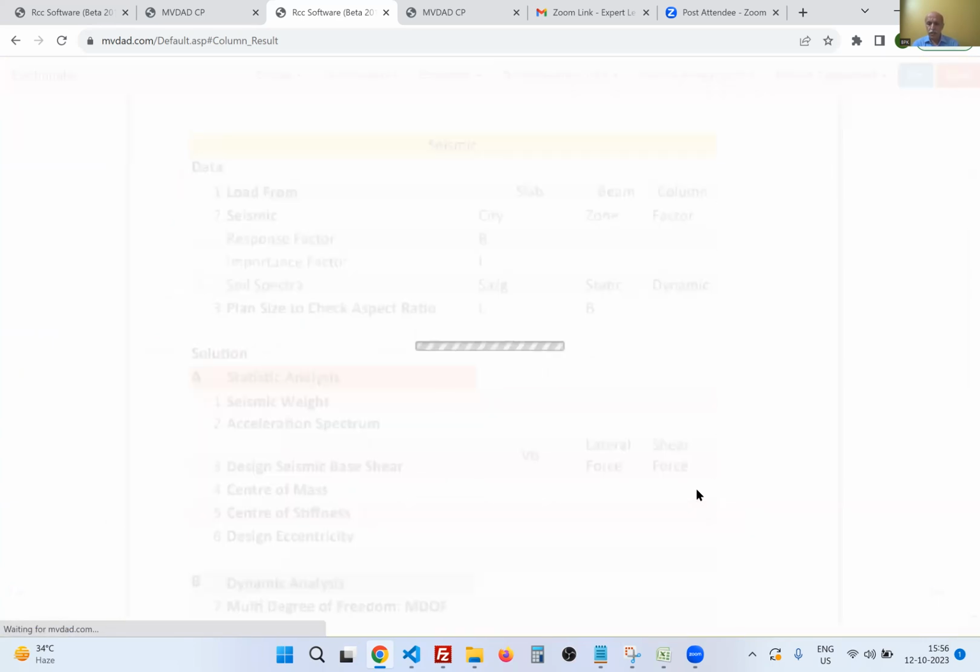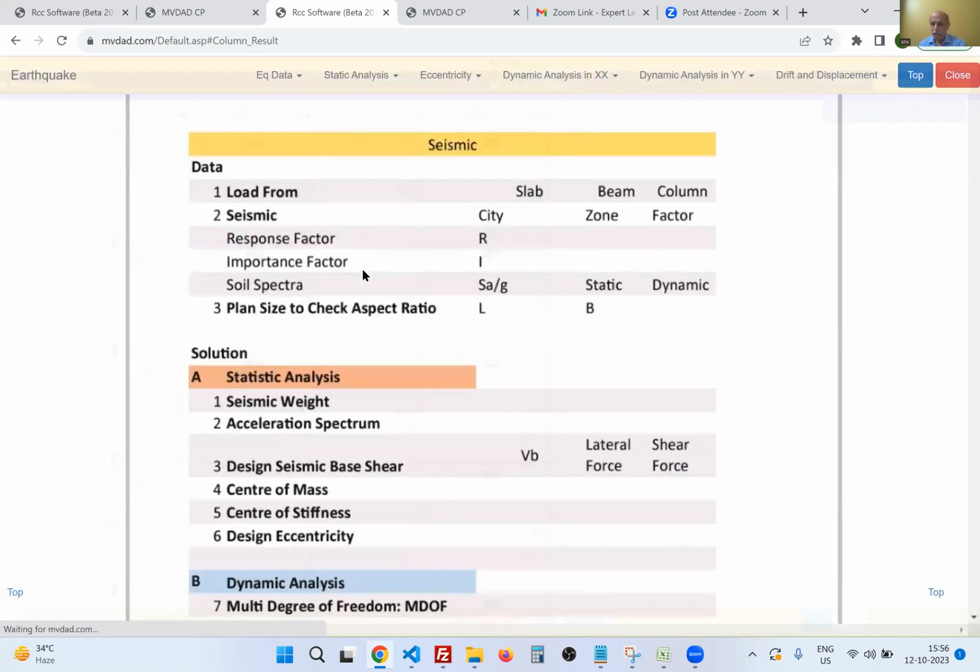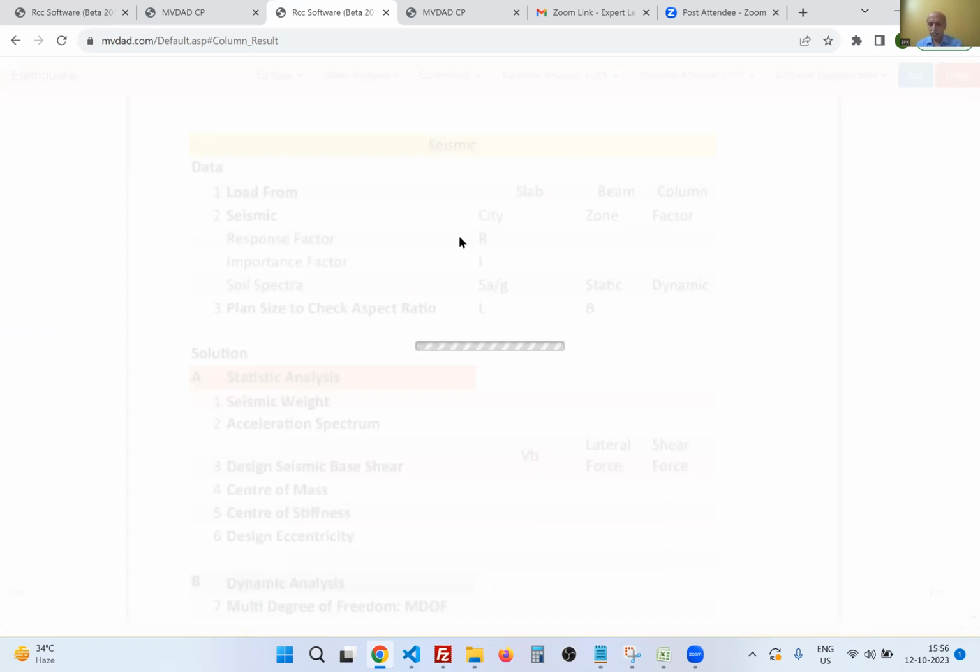This is the 4th topic, our earthquake analysis. And last is the bill of quantity. In real time, for this full project, we calculate earthquake analysis by the static method as well as by the dynamic analysis method. I am thankful to all of you for having patience and attending the webinar, and that also after lunch hours. Otherwise, that is the sleeping time.